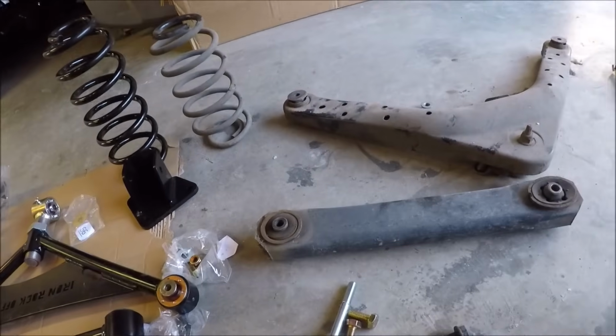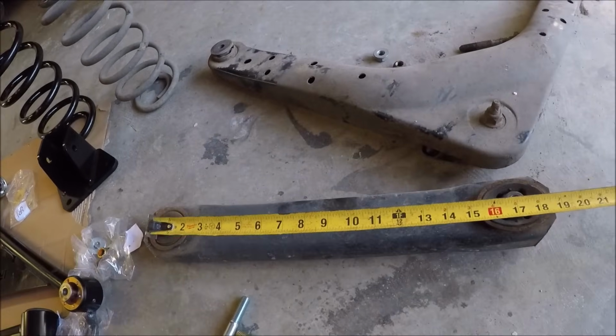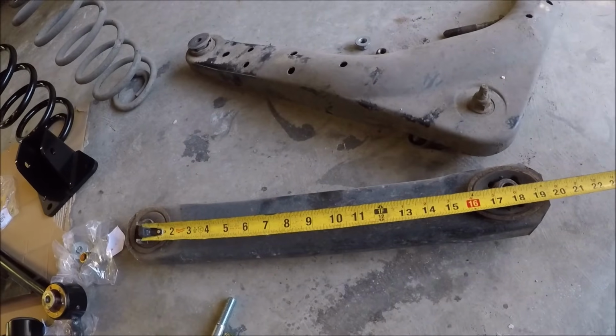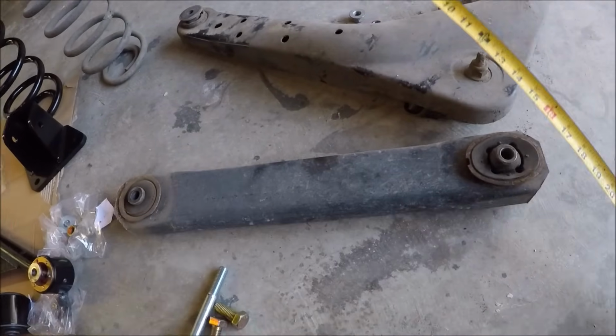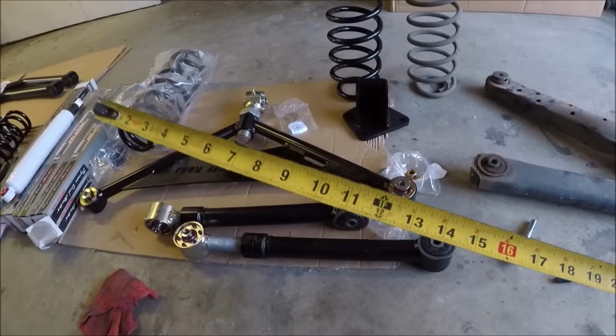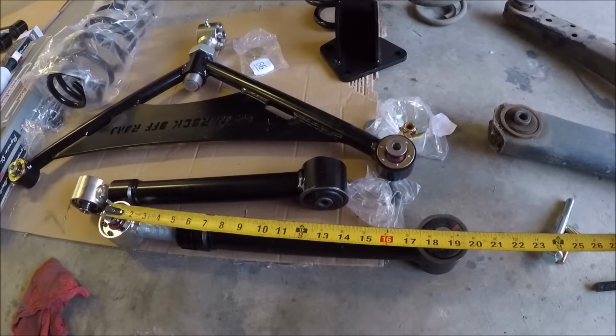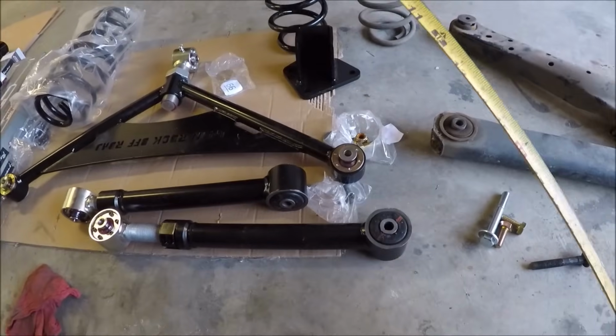So what I'm going to do just as a starting point, and if I need to make further adjustments, I can. But if you notice this factory lower control arm, if I just measure it from bolt hole to bolt hole, it's about 17 3/4 inches. So what I'm going to do is set these things just 1 inch longer as a starting point. And so this will be 18 3/4 inch.